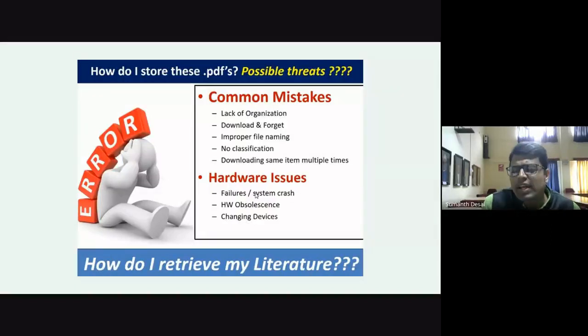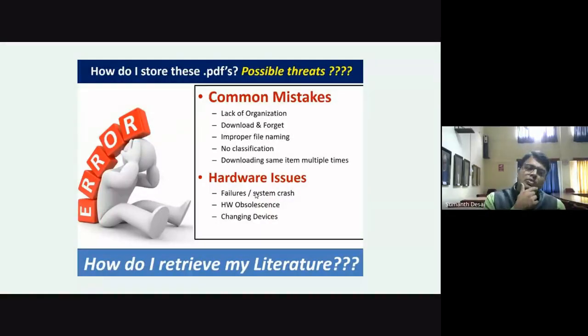We do not name the file properly. We give it some author names. I'll show you. I'm not something very different. Even I do this, or probably every one of us might do it. We give some file name, we have named it something, and then we start searching for it as something else. So that is also one problem. We cannot retrieve the literature. We have it, but we don't know where it is. We do not categorize or classify it properly. And sometimes we download the same literature again and again, and we don't even know it.